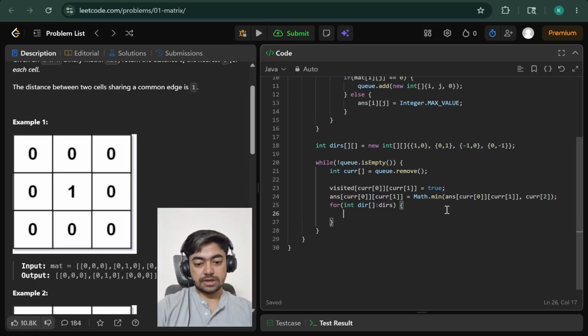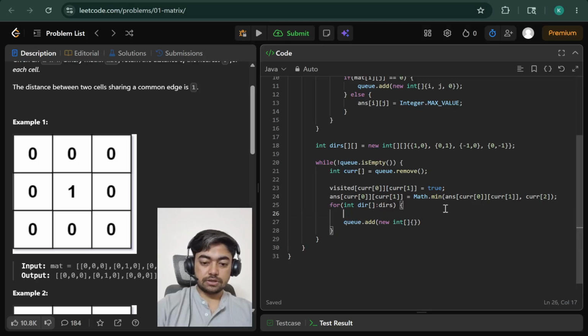Now for each direction I can add those elements to the queue. Queue dot add new int. Okay, I need to make sure the direction is valid or not. So let me quickly compute the coordinates.